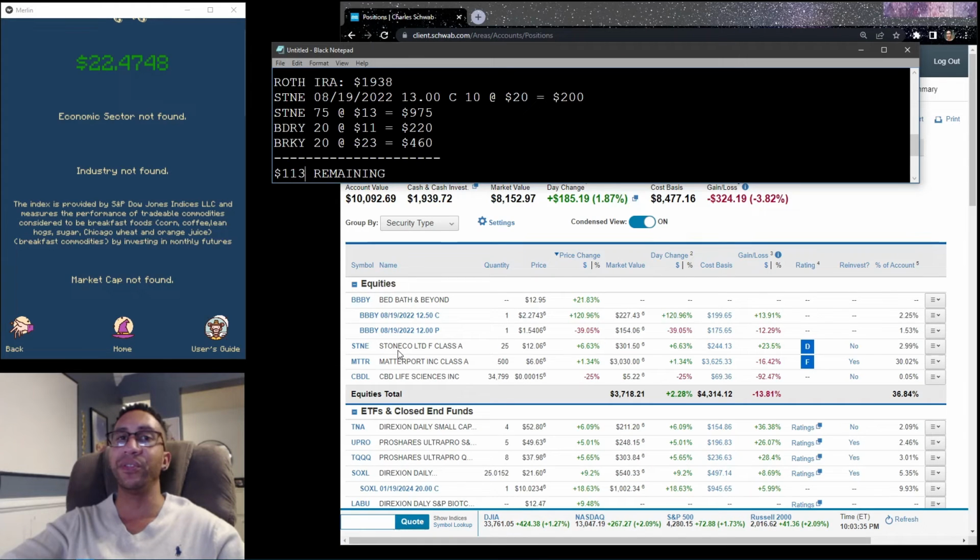Stone is a financial software company based in Brazil. Don't ask me why, but they're doing really good. I'm up 23% on this position, and I want to add more so that I have 100 shares in total of this stock, and then I can start to write calls or puts against it, because it'll be an entire lot. A lot is 100 shares, and when you have 100 shares, you can write contracts against your own stock to sell to other people for a premium.